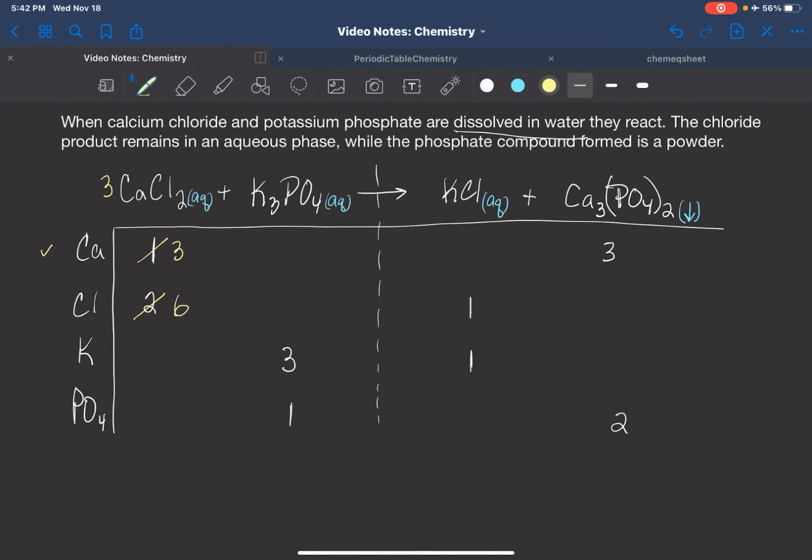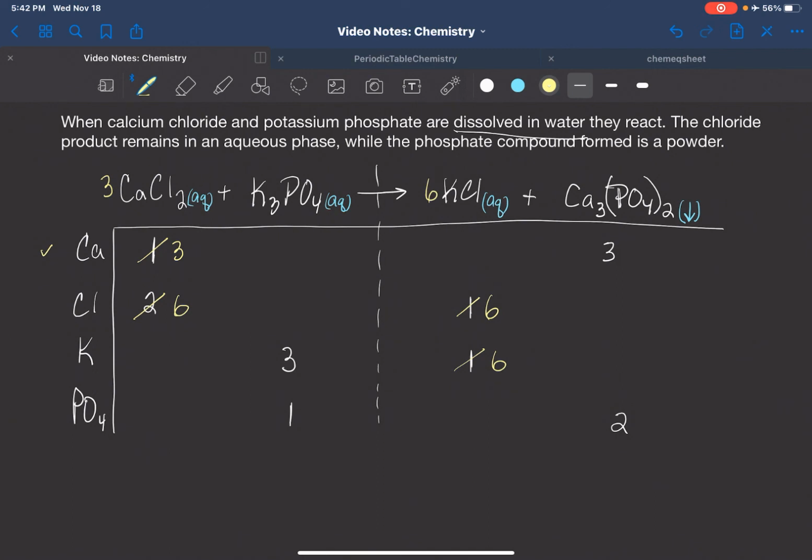Chlorines, we have more on the reactant side than we had before, and that's perfectly fine. So we ask ourselves, if there's 6 chlorines there and 1 on the product side, well, that's kind of easy because we know 6 times 1 is 6. Well, that's in balance. But that also means 6 times all of this, so it's 6 times this 1 as well, right? 6 times this 1 here is 6, okay?